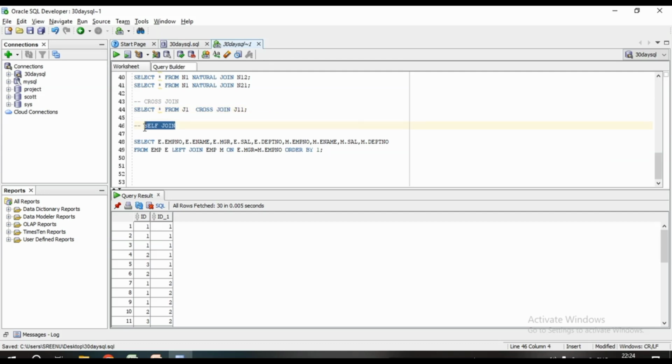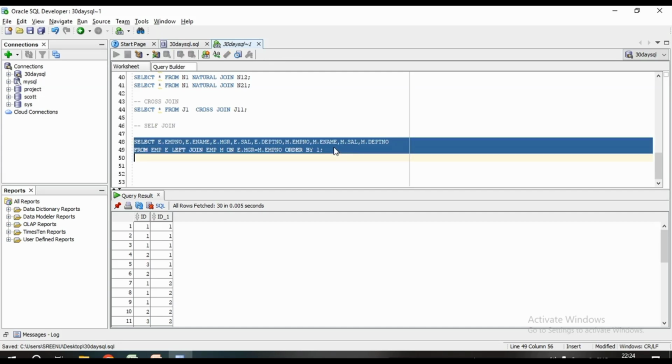Self-join is very important to define employee and their manager information. And there are different scenarios that I will explain in the next video, different interview questions. To understand self-join, a table joins again to the same table. Here I am taking employee and joining with the same table. But the condition is the first table's manager number equals the second table's employee number. It means every manager is an employee, right? So that's one. In the select statement, employee information and, from the second table, manager information.